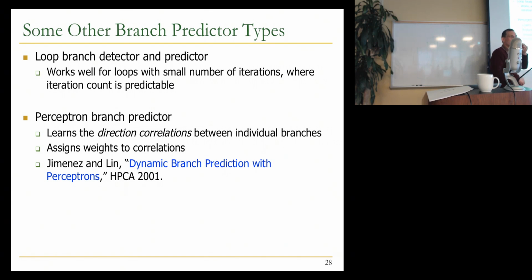It's kind of beautiful, right? It works better. A global version of this works much better than the global predictor that we've discussed. It has about 20% less misprediction rate. And now you know the importance of a 20% lower misprediction rate, right? And this is a paper if you're interested in this. This was published in HPCA, High Performance Computer Architecture, in 2001. So it's relatively recent.